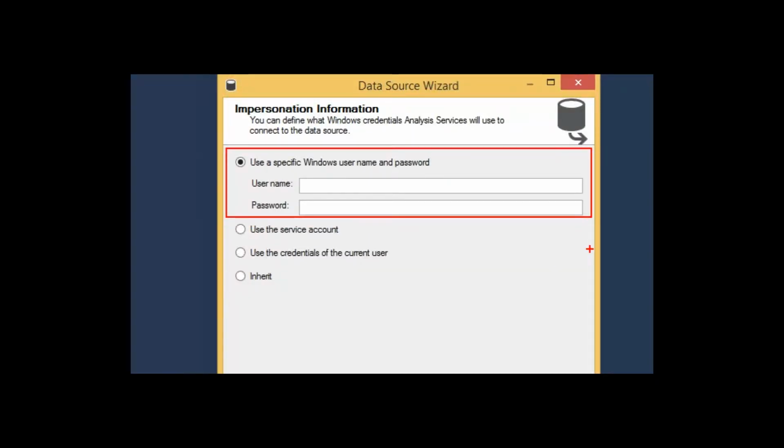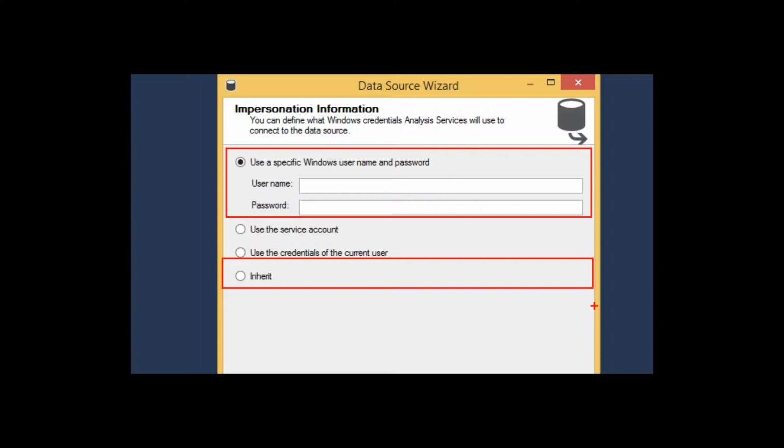And what they'll do with this top option is they'll create a special domain service account for Analysis Services. And that specific account will have the access it needs to process and pull in data from the different data sources. That's what I see most large companies do. Some companies that are just starting out oftentimes choose this inherit option. I'm actually going to choose this as well just to kind of show you what it does. But what the inherit option does is it attempts to choose the best login, the best credentials, depending on what you're doing.